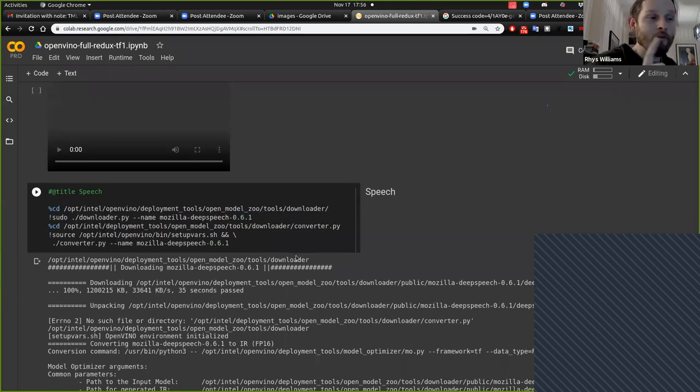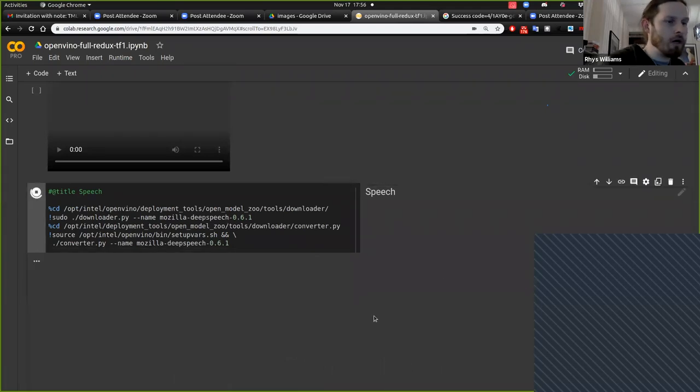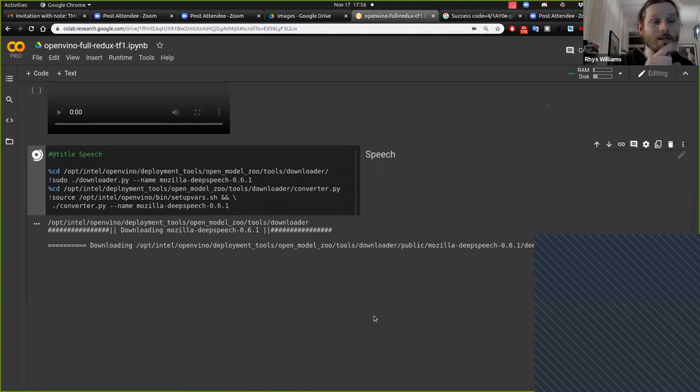So remember I was saying before that we've got to download with the tool and we've got to convert with the tool. Let's do that first. So thank you, Colab, for letting me know. So make sure that you run this step first. But everything else should be ready for me to go now, I believe. It's handy that we actually got to loop back, because I get to reiterate that this is what you'll do if you're mucking around with open models, or you don't want to use your own models. These are all available for you pre-trained. You just run this and change the model name for the conversion and for the downloading.